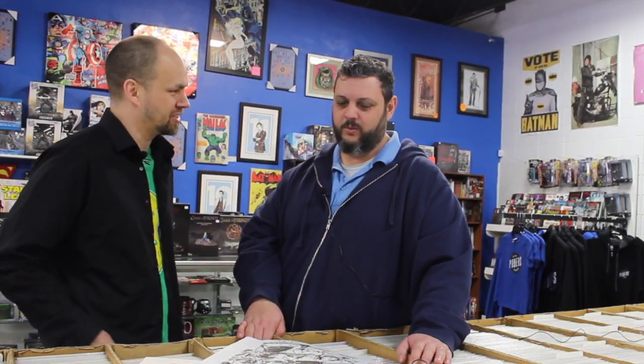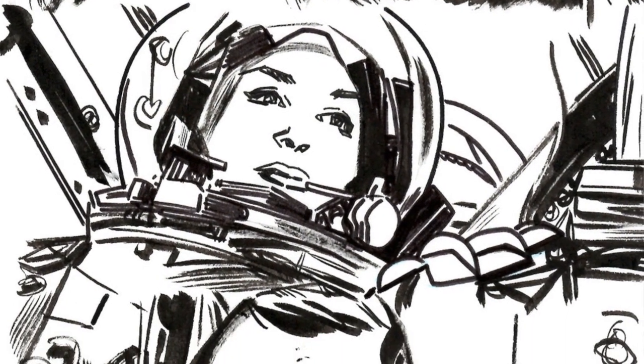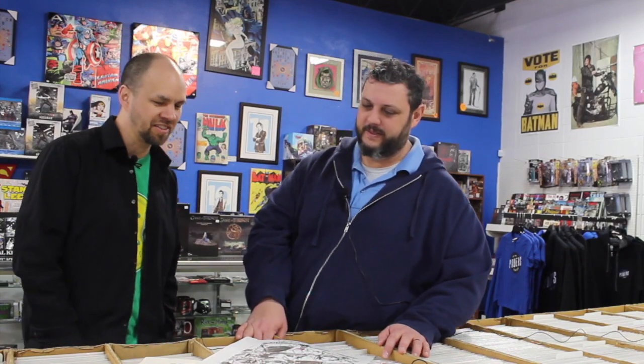Right. So it was great because I walked out a very happy man. I got my favorite page of the show as we're walking out. So it was just a good purchase and something I've been eyeing up forever. Yeah, and you didn't have to pay shipping either. Right. So it worked out good for both parties, I think.